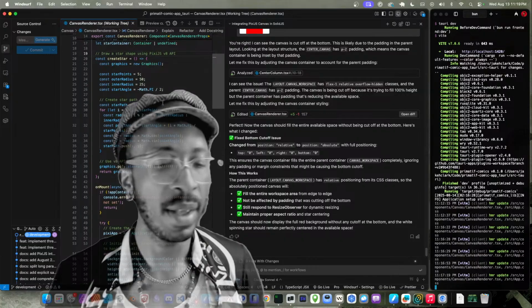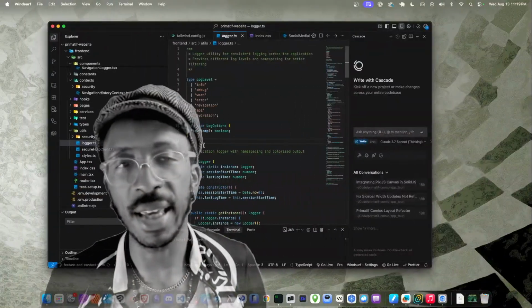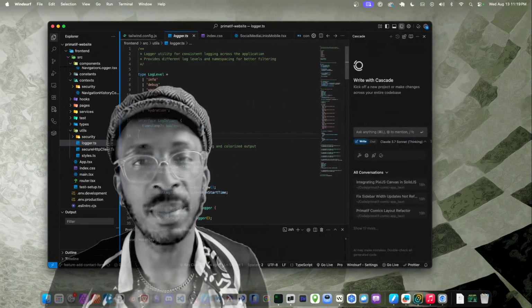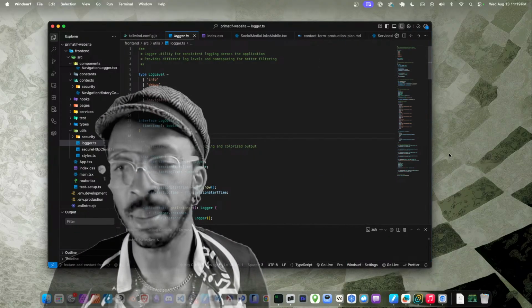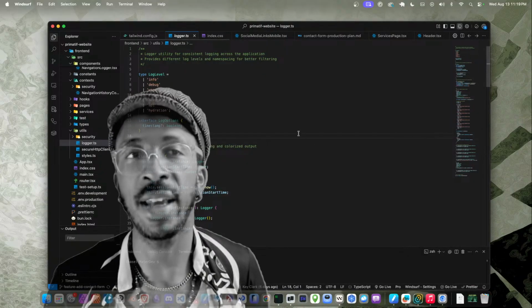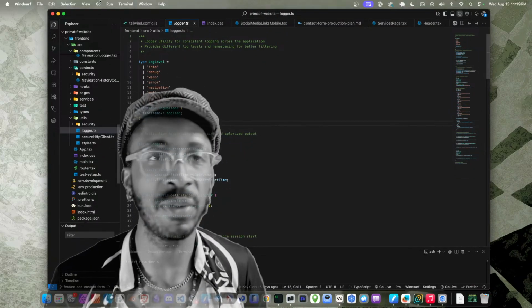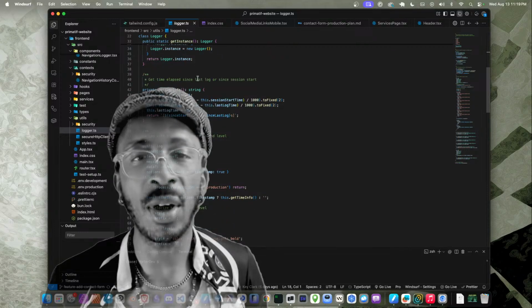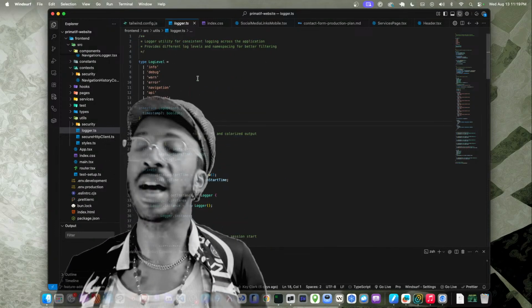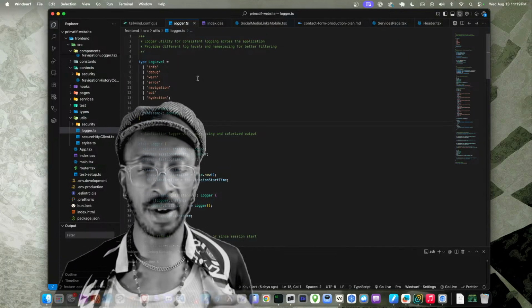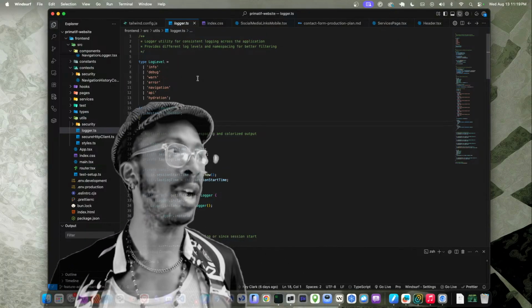Okay, so custom logging is important. Now, this is a logger that I created for my own website, Primatif.com, which, by the way, is getting a huge update soon, so please stay tuned for that. But a logger is a really important tool because there are a lot of things when you're coding that are not very evident just by looking at your code, right?